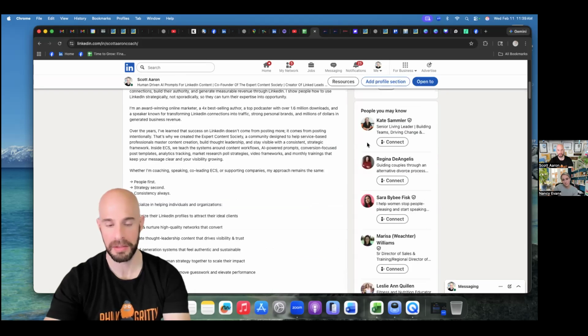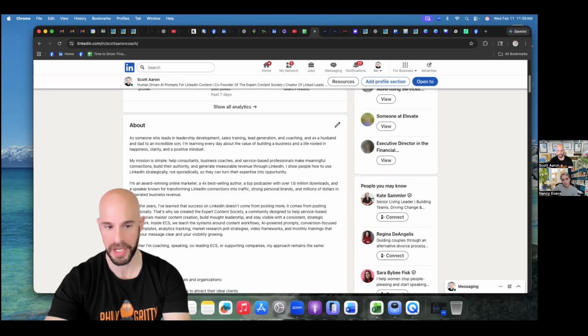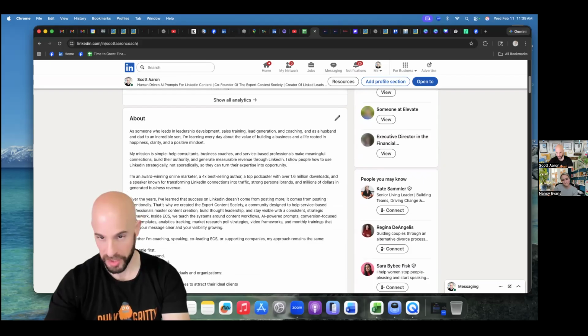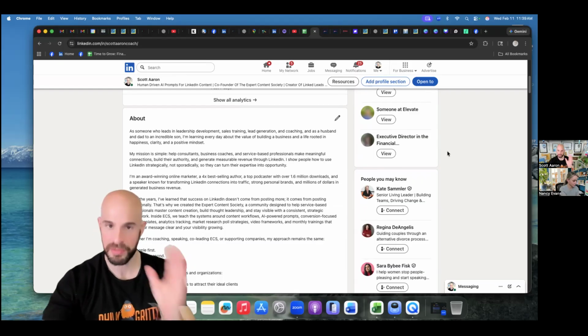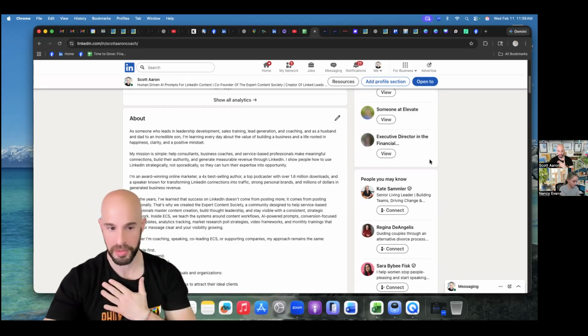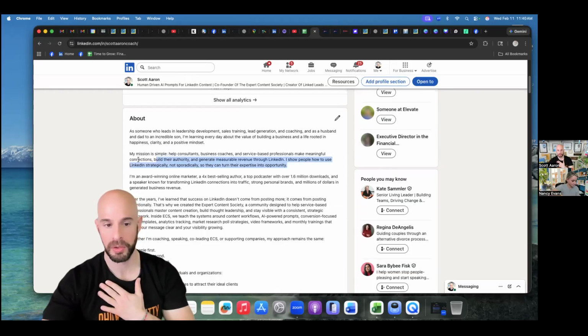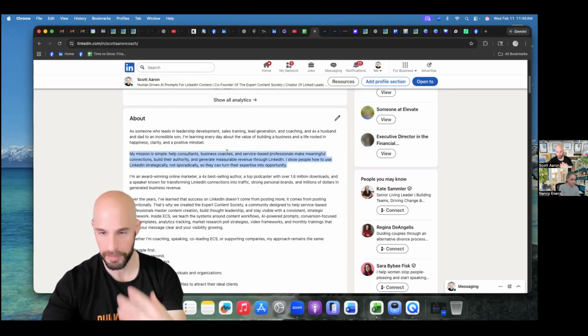So below that is one of the most powerful sections. It's the about or summary section. Now, there's a couple keys to this. Number one, you have to make sure that your summary section is between 300 to 500 words in length. Now, the key to that is writing it in first person, so you want to be telling the story. But most importantly, including a couple sentences of what your mission in business is.